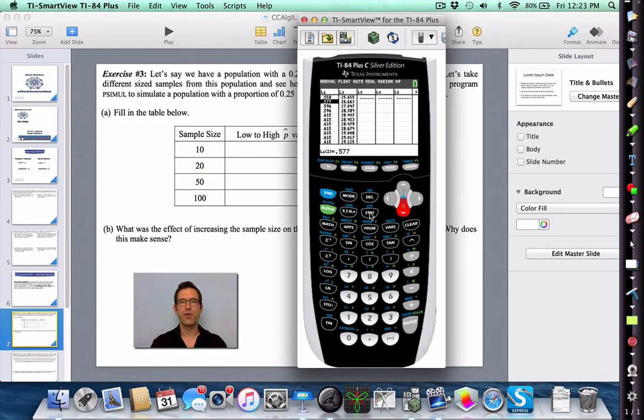All right, let's go back into our program. Let's go down to P-simulation. Let's now put in a 25% proportion rate. Let's do a sample size of 10. This is going to be fast because it's a small sample size. Watch it go. In fact, it's so quick, I'm going to make the argument that I don't need to cut to commercial, so to speak. We'll just let it count up.